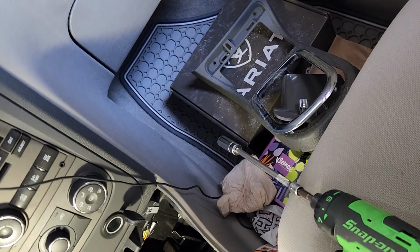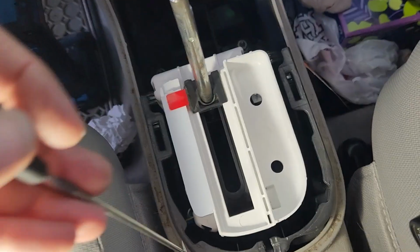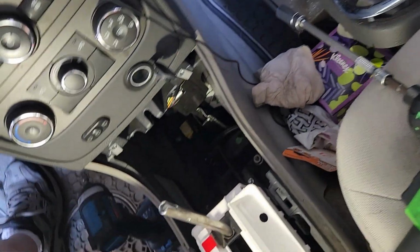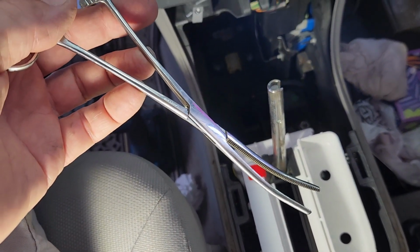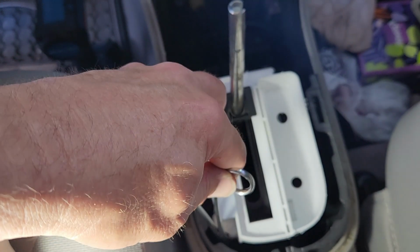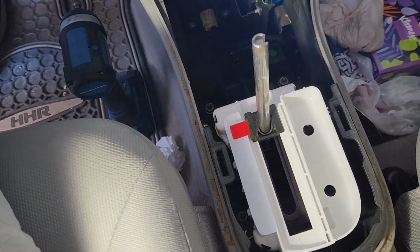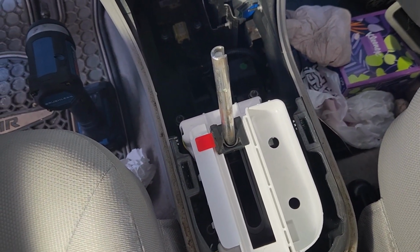And that same pick that I had earlier, I used to disconnect the lever latch on the electrical connector back there. When it was time to put it back together, I had to twist and rotate it, and I used surgeon's tools. I forget what they're called, but it's basically stainless steel pliers. I use them to grab the wires and pull up while I push down on the shifter. Now all I got to do is put the shifter handle back on there, put the trim on there, and put all the customer's junk back in the top of it.